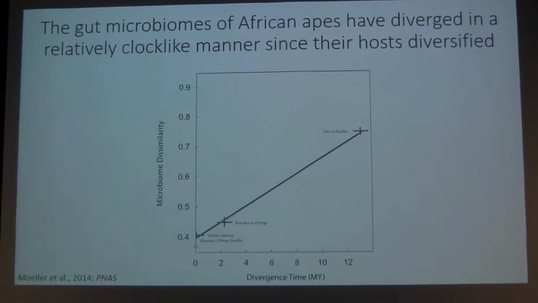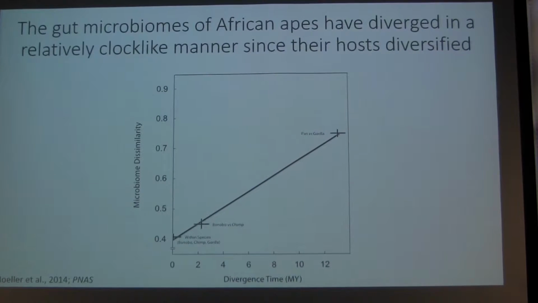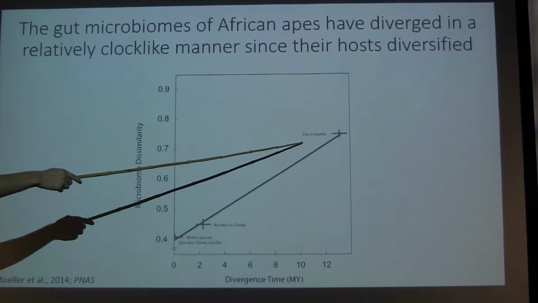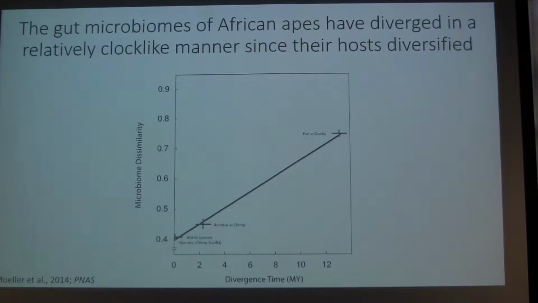So another way to look at that would be to plot microbiome dissimilarity. Here it's just Bray-Curtis dissimilarity of genus level abundances. If there are any ecologists in the room, you might know about that. As a function of evolutionary divergence between the hosts. So here I'm plotting a line that's only based off of wild living apes, so I've excluded humans from this analysis. So if you look within species, gut communities tend to be relatively similar. Bonobo versus chimp, a little more dissimilar still, and if you look at Pan, either bonobos or chimpanzees versus gorillas, they're quite dissimilar. And so we can ask, where do humans fall on this line?